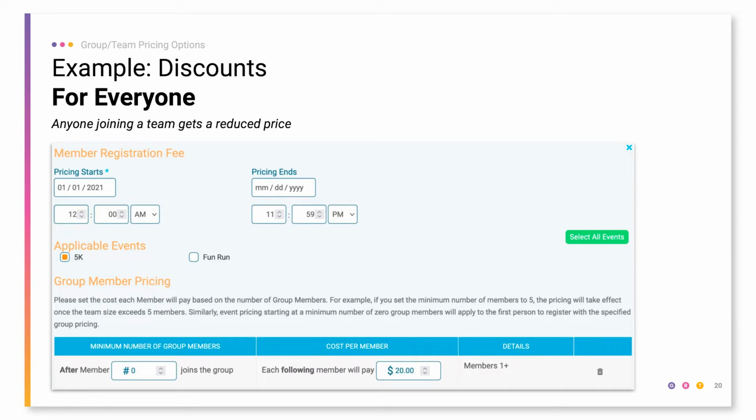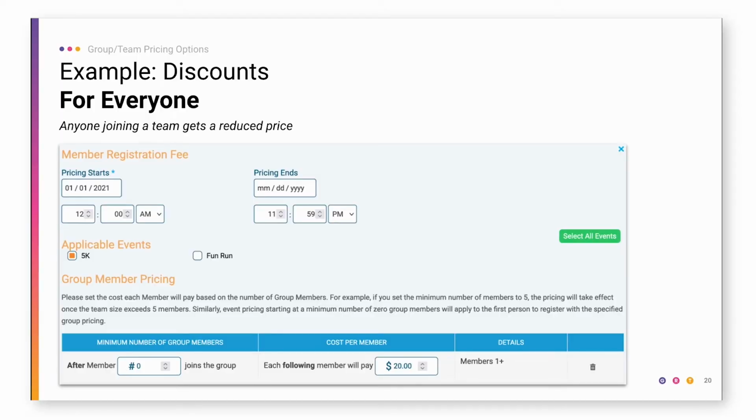So this is where every single member will get a discount. So regardless of the size, you're just trying to push those groups and teams. So it's automatically done at checkout if they join a group or team. So you can say, just like here, after member 0 joins, everybody's going to get the discount. So it's not going to necessarily push people to get their friends so they can get a refund, but it is a way to engage initially.